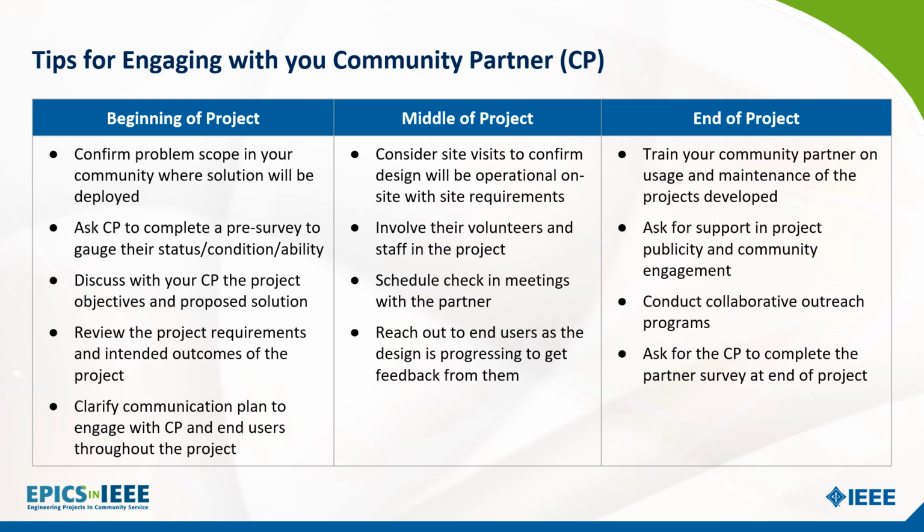When you get to the end of your project, train your community partner on usage and maintenance of the projects that have been developed. Ask for support in project publicity and community engagement. Conduct collaborative outreach programs with the community partner. And then ask the CP to complete a partner survey at the end of the project to make sure that they're happy with how the project has gone.